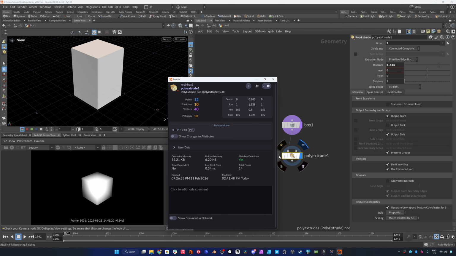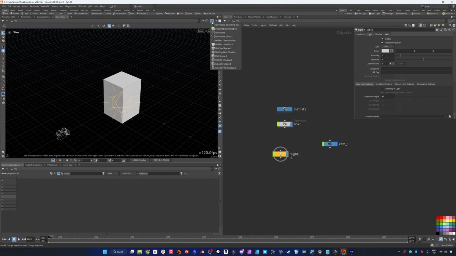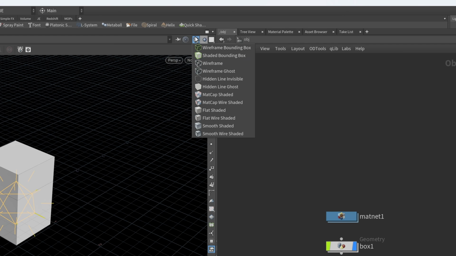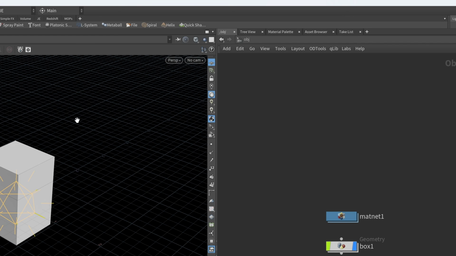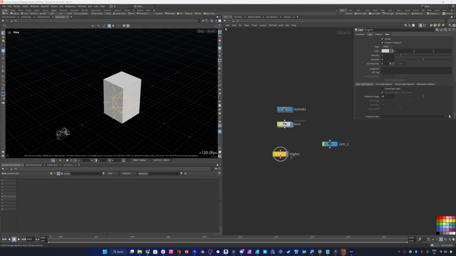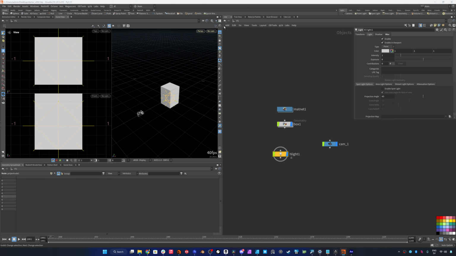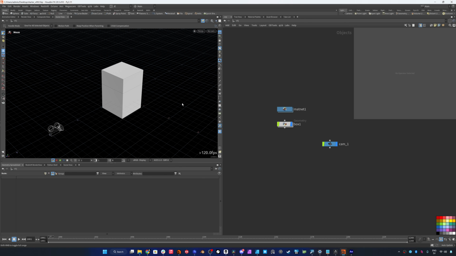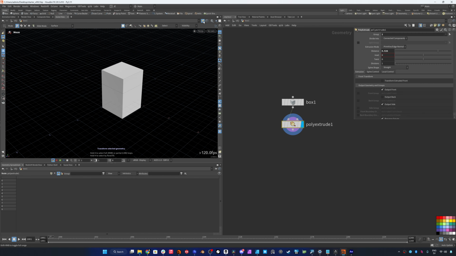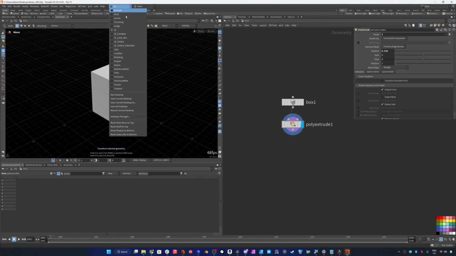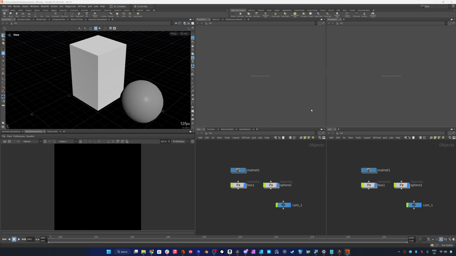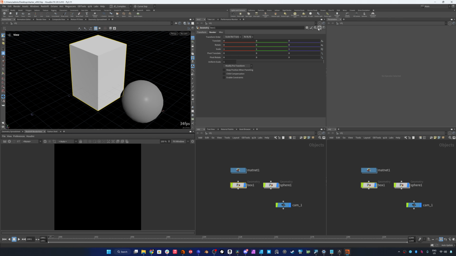If you click this I button, it'll show us a lot of information about our current network tree. You can also change the wireframe modes here. And if you want to see multiple views of your scene, you can just click this button here and then you have some presets. You can also lock your scene viewer to whichever context you're currently in. And if you hold it, or right click, you can link it to different panes. That's how you would set up something like this, where you have multiple network views with multiple parameter windows.